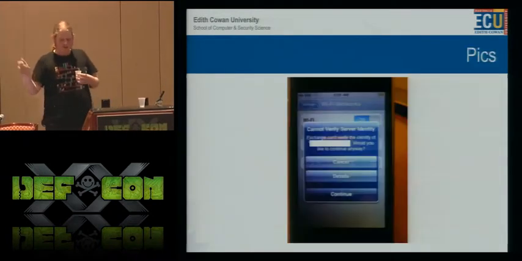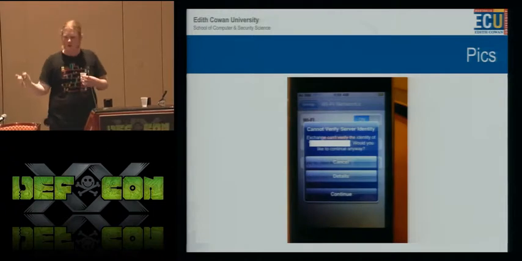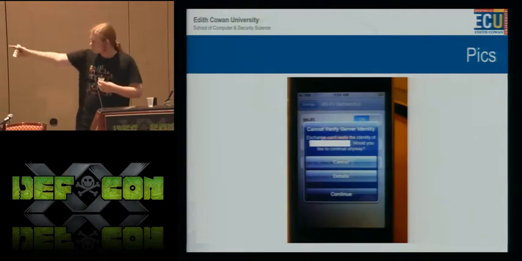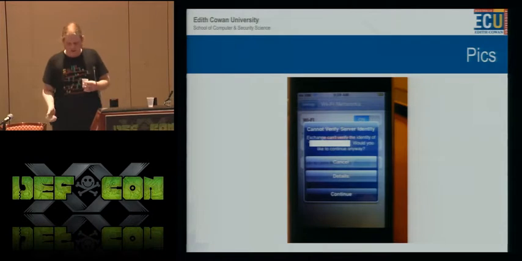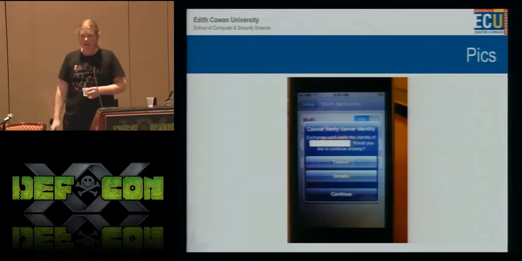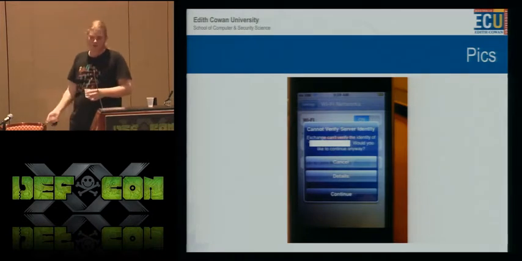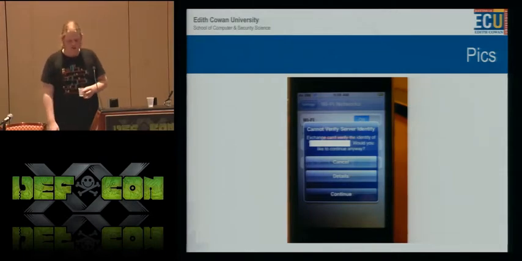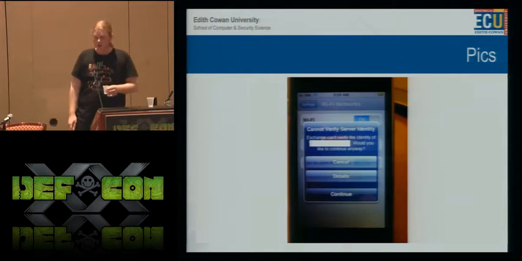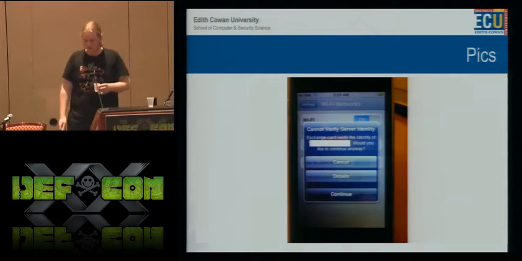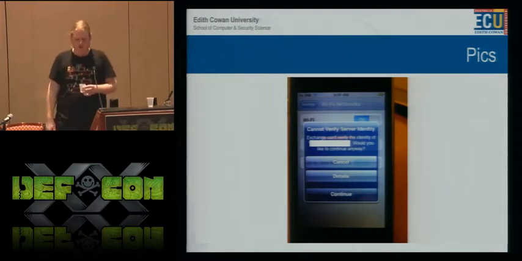Alright, so in case you couldn't see it on the projector, because I noticed the iPhone's really, really shiny, this is what the screen looks like, and essentially what it's saying is, do you really want your email? Yeah? Okay, well, continue. Just press the damn button. And that happens. We did some testing just around campus, handed a phone to people and said check the email, and they all pressed the big button.